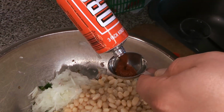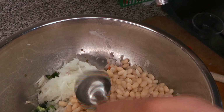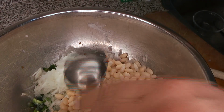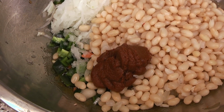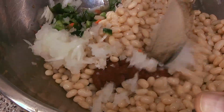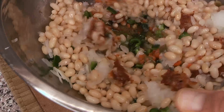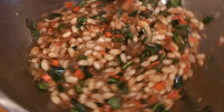Now, this is a particularly dense, concentrated tomato paste. If you're using a can of tomato paste, this recipe will use a whole can of tomato paste, which is great. Most recipes tend not to use the whole can, and then you're left with part of a can of tomato paste with a sad little bit of saran wrap on top. So for this recipe, just add the whole can. You have those little tiny cans of Unico tomato paste. Use the whole thing.